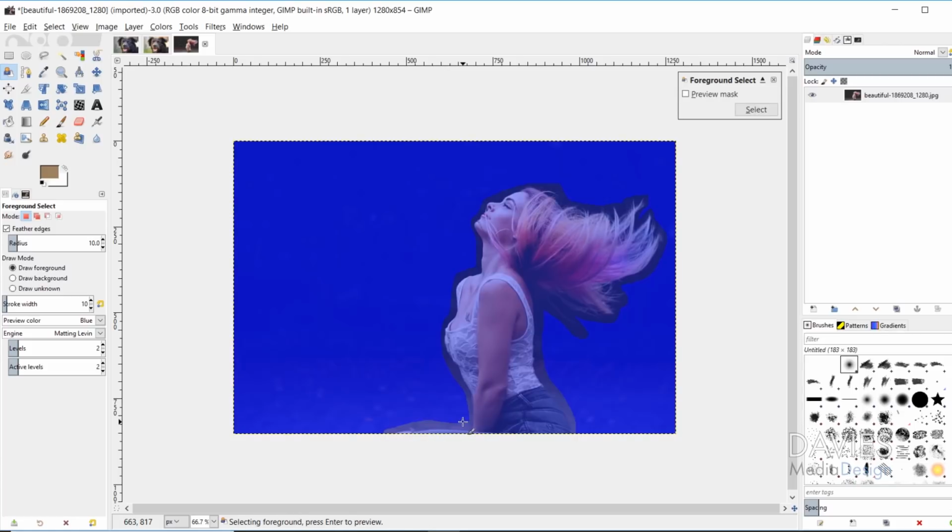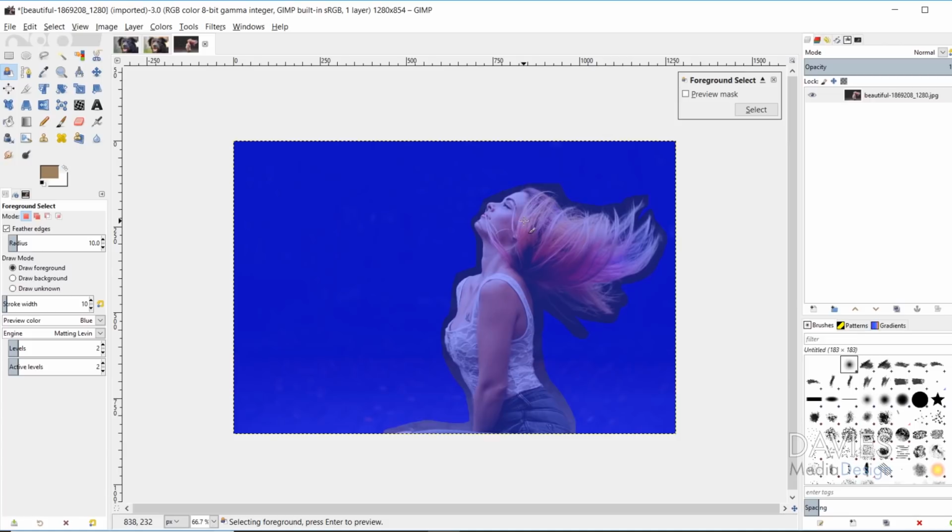And then hit the Enter key. And so what that does now is it roughly distinguishes your background from your foreground. So out here in the blue area, you can see your background. And then in this area, which is sort of just a blue tinted area, is your foreground. And this is obviously a very jagged, very rough outline right now.